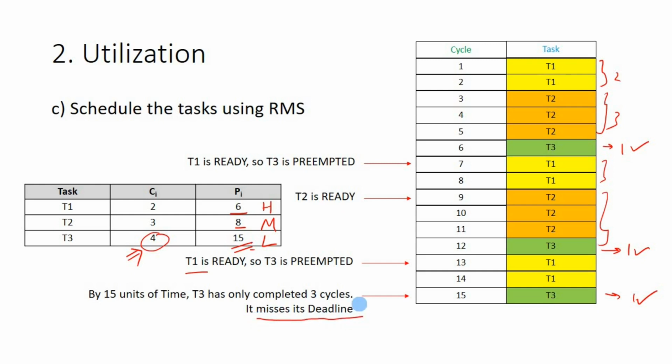In this example, what we're trying to show you is that utilization less than 1 is a necessary condition, but it's not sufficient. Utilization less than the utilization bound is sufficient, but since we did not fulfill that, we have to go through this detailed analysis. Through the detailed analysis, we are able to see that the tasks are actually not schedulable under RMS.